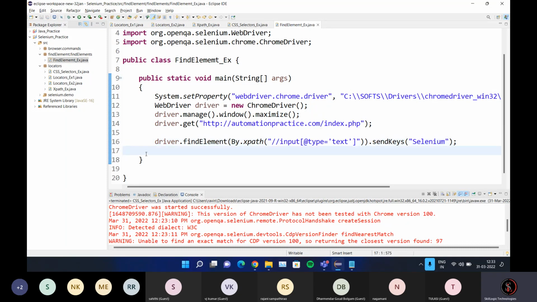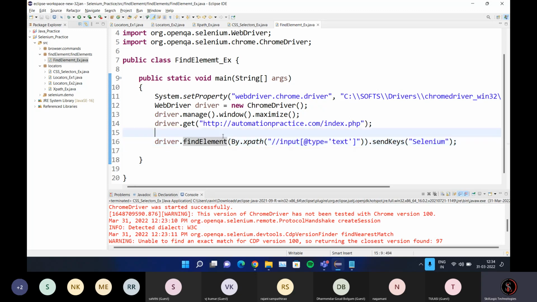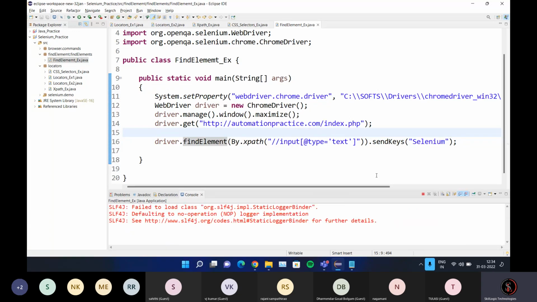But we can perform only one action with the findElement method. The findElement method performs the action on only one element. So on which element will it perform? Out of two elements, on which element will it perform the action? This is the singular findElement; only one element we can identify using the findElement method. Even if the XPath expression is giving more than one web element, we can perform the action on only one element. So in which text box will it enter the corresponding Selenium? There are two text boxes.